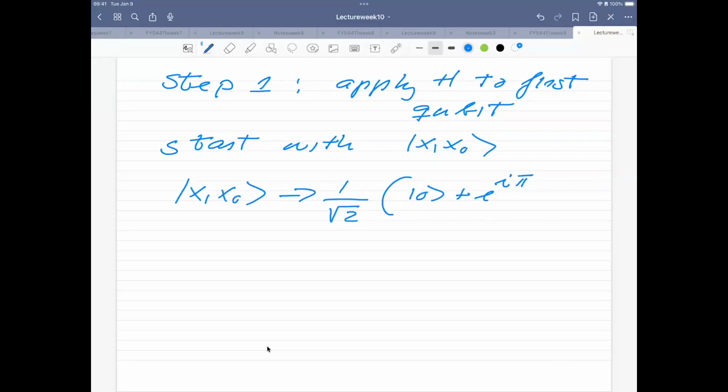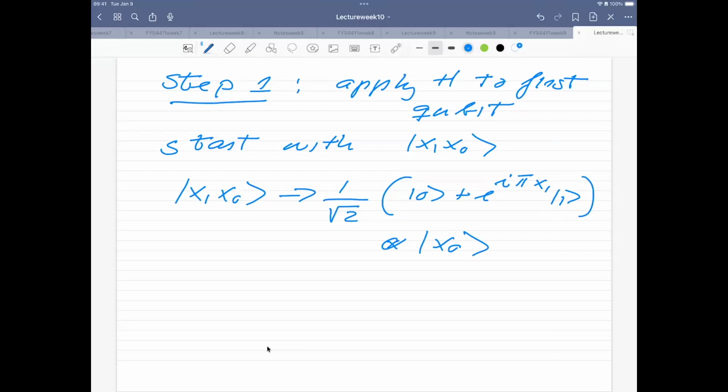So the first step, I'm going to apply the H to the first qubit. So we start with the initial state, x1, x0. These are the two qubits where x1 is the most significant one and x0 is the least significant. And you can always reverse x0, x1. I mean, how you label them, it's up to you. So when you do this operation, what you get then is e of I pi x1. And then we have a state 1 here, acting on the first qubit and tensor product with x0.